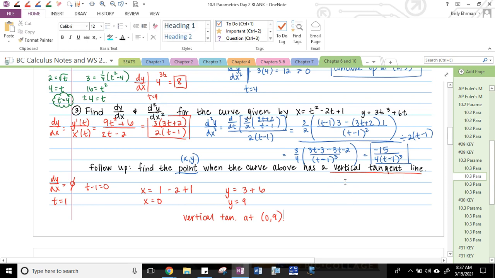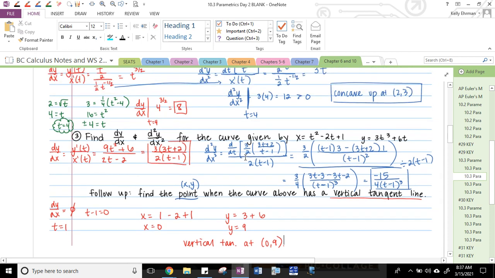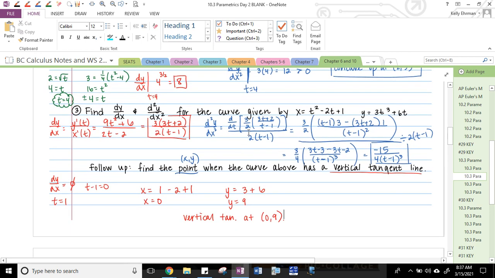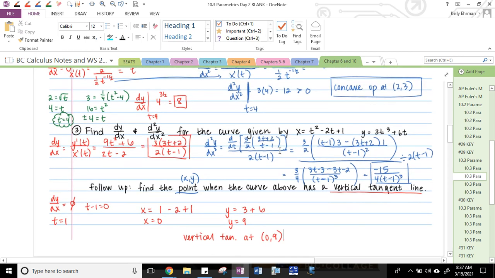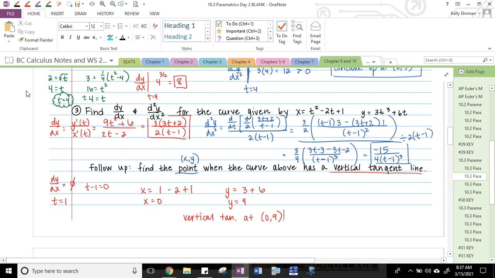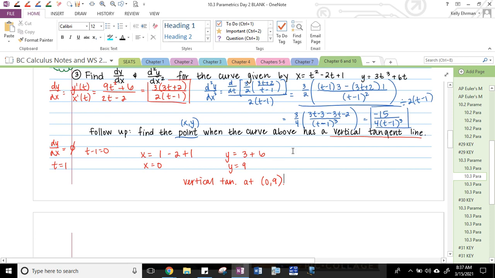You can kind of, in parametric mode, check these, although checking can get confusing, I think, because you have to adjust the window a lot, and sometimes if you just do zoom 6, their step size, I think by default, is like 7.5, when we really might want it to be 1 or 0.1. They start t at 0, you might want it to be negative. So anyway, I tend not to check these on my calculator and just trust my math, because the calculator tends to make me second guess things.